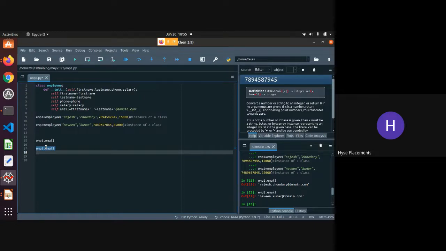Okay, and yeah, so see, previously we were writing emp1.name, emp1.email. Now we have eliminated that problem, right? Now it's very easy for us to create n number of instances within no time, right? It depends upon us now. Whatever the logic you want, you do it inside the class. But in order to create constructor, definitely if you need to initialize the values, right? For initializing the values, definitely you need to use the init keyword followed by self, and then first name, and then last name, and then phone, and whatever the arguments you want. Now that many arguments you can give it there.